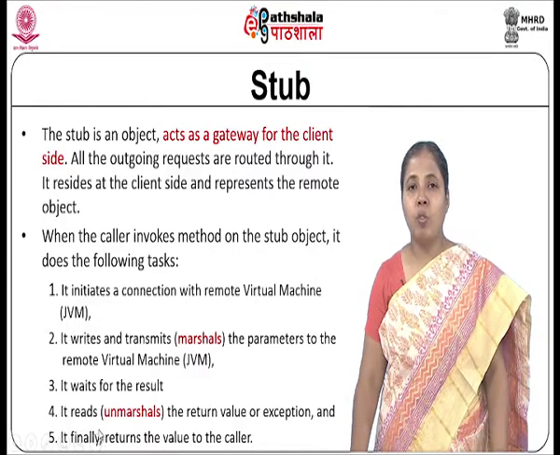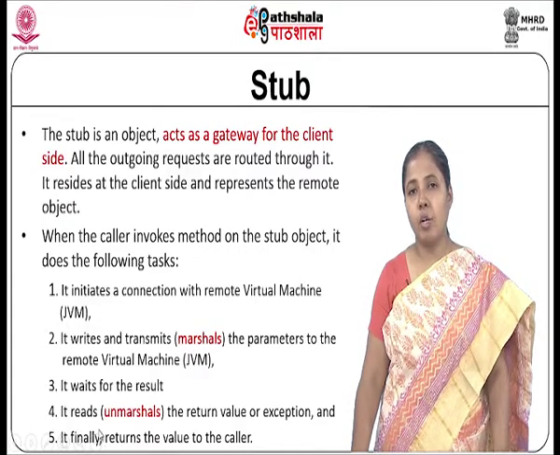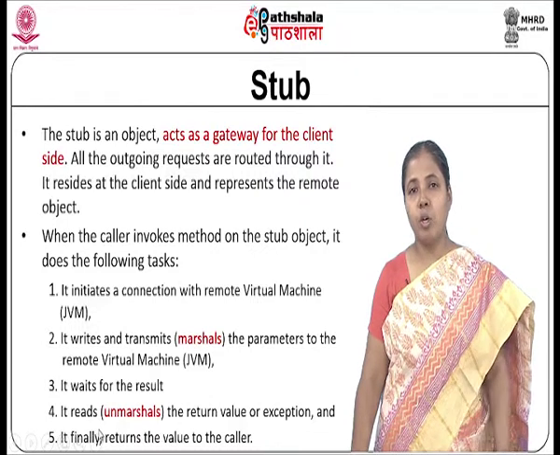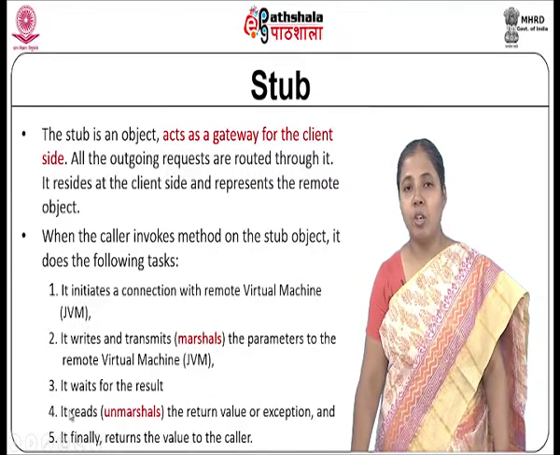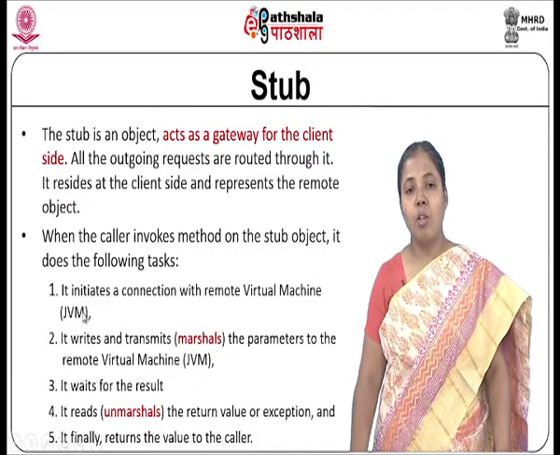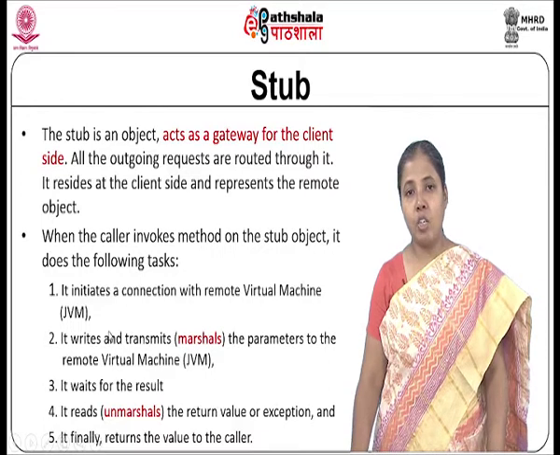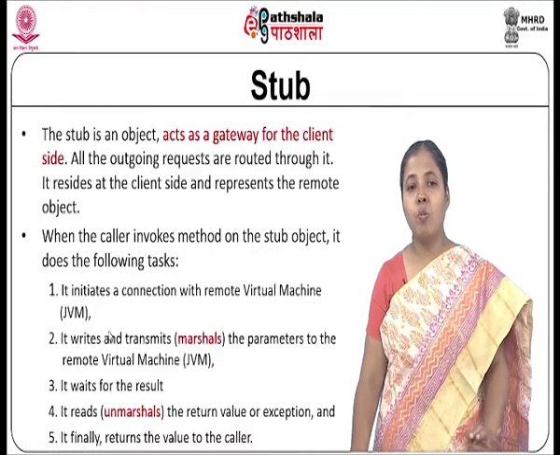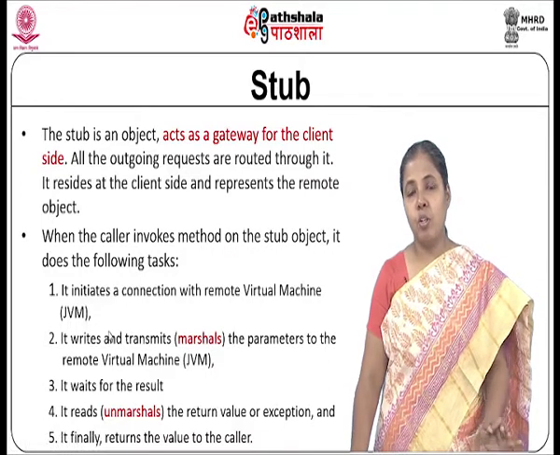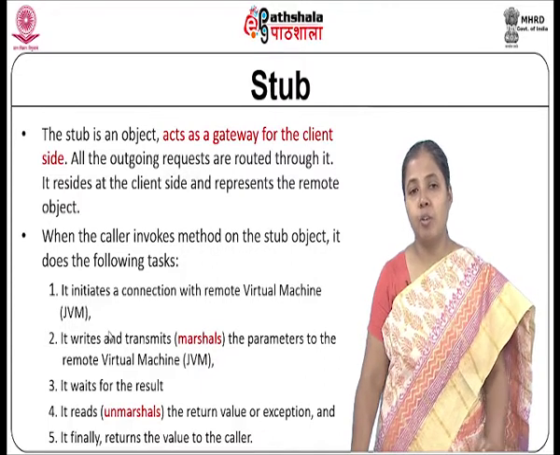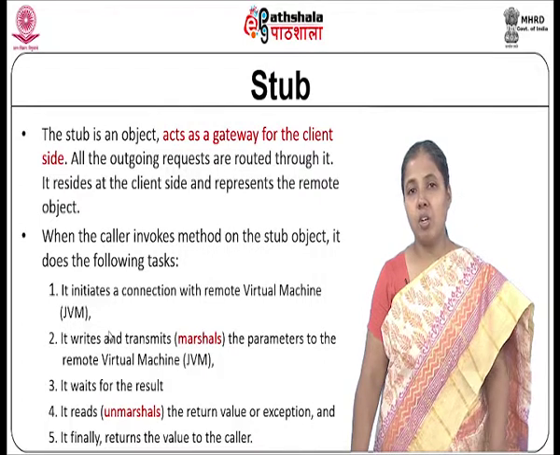So what happens when the caller invokes a method on the stub object? When the caller invokes a method on the stub object, it would initiate the following operations. It is listed here one by one. First, the client stub would initiate a connection with the remote virtual machine. This remote virtual machine can be in the local machine or it can be in a remote server. So first it initiates the connection.